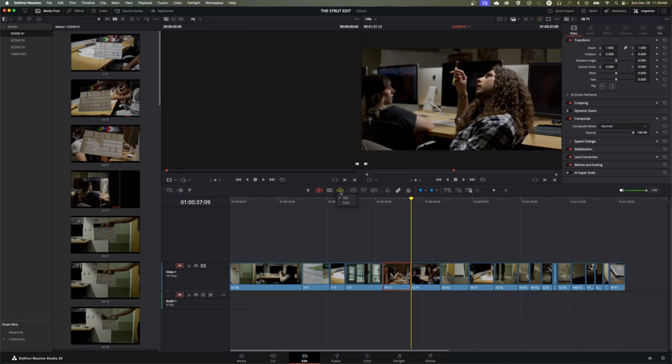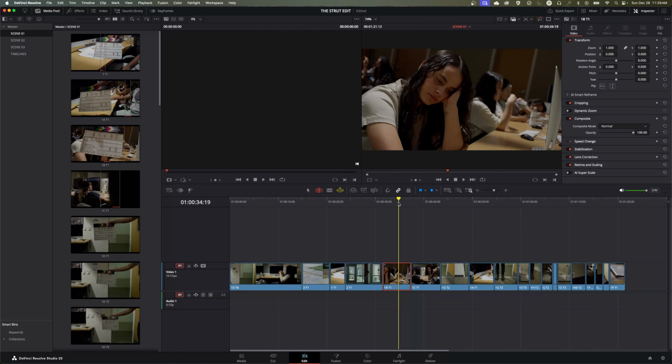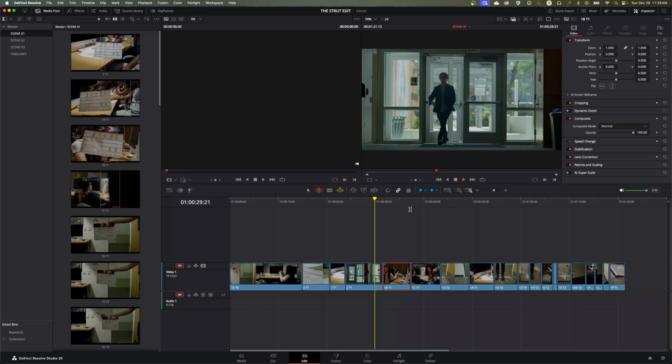So now let's go up and we're going to right click and go to slide. Now what the slide is going to do is almost the opposite of what we were looking at with the in and out points, where it's going to maintain the in and out point of this clip while shrinking or expanding the adjacent clips. So watch this. It's going to leave the in and out point of this, it's going to leave that edit right there. And the edit that I've got here is this character. So I'm going to go out of dynamic trim mode so I can look at this clip here. I'm going to watch.